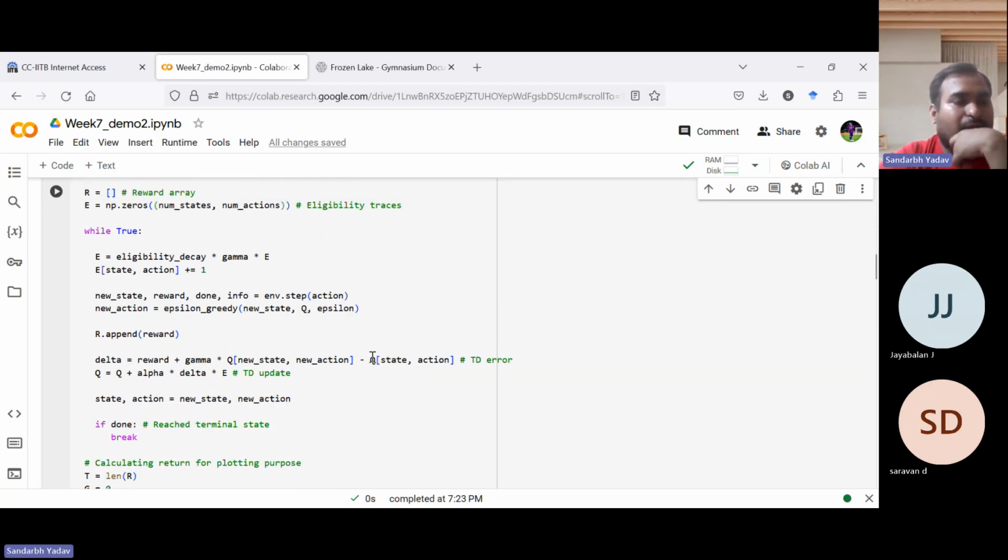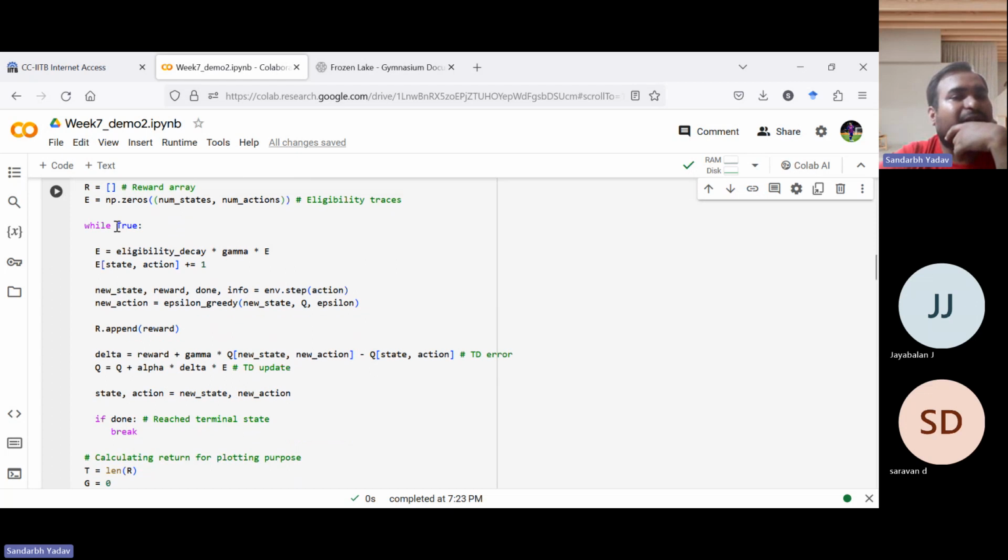So while True. In the while loop we don't have a condition because we don't know how long the episodes could be. The length of the episodes is not something we have in control. Some episodes might terminate very quickly, some might go on till infinity. If we don't want things to go on and on, we can set a limit of the maximum number of steps in an episode. If it reaches that number, then it will terminate. So this done variable returns this.